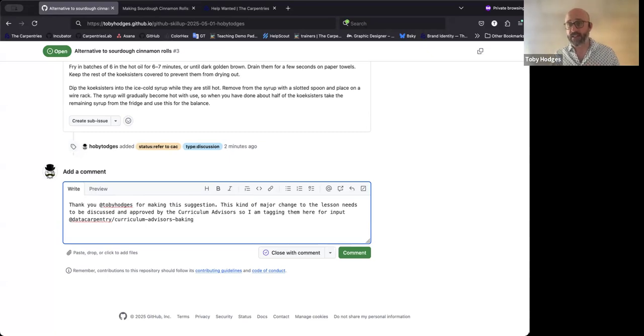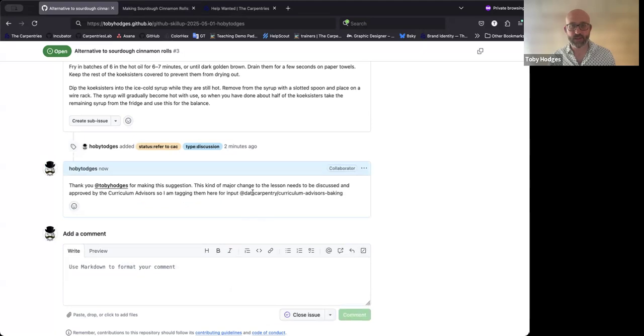If you're working on a lesson for Software Carpentry or for Library Carpentry, they've only got a single curriculum advisory committee each. So it would be @library-carpentry/curriculum-advisors, or @swc-carpentry/curriculum-advisors, depending on which lesson program your lesson belongs to. And then we can make this comment. So this @ is not going to do anything here, but again, if we were in the organization and this team existed, this would show up in bold and be linked so that you could look at who was in the team and so on.